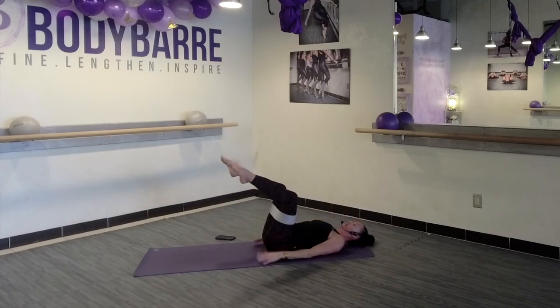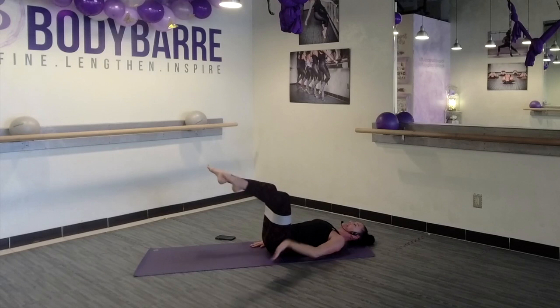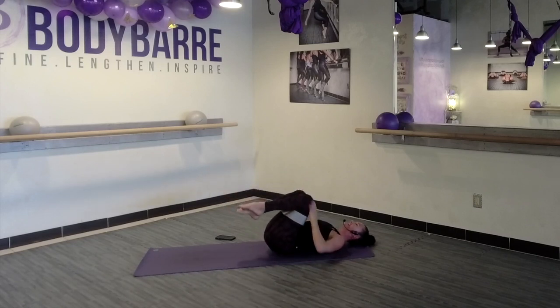drop the shoulders, press, press, press, press, press. Eight more, eight, seven. Feel this initiate from that lower belly. And one, beautiful, bend those knees.